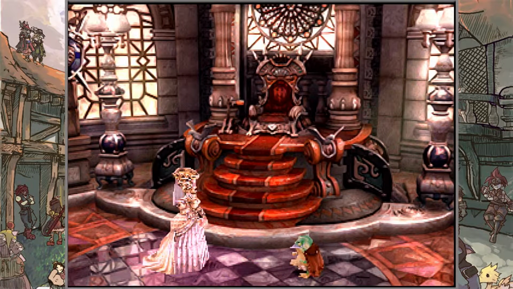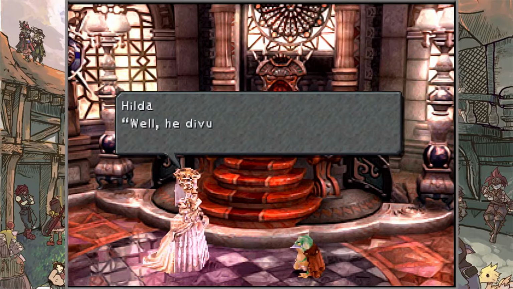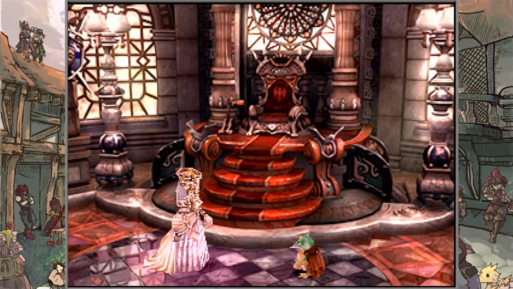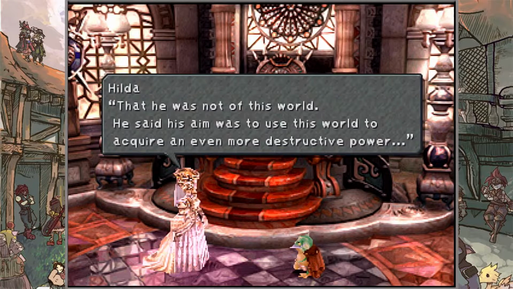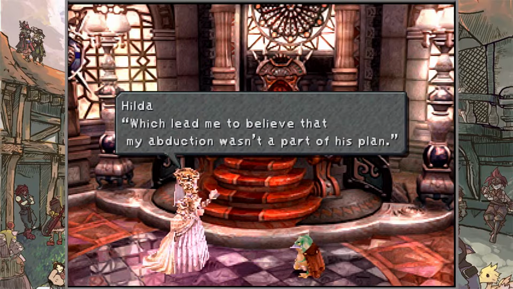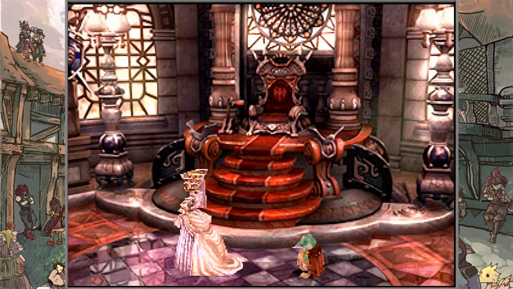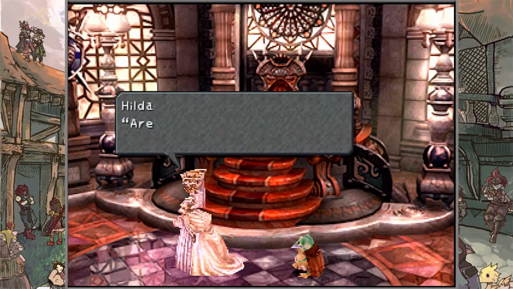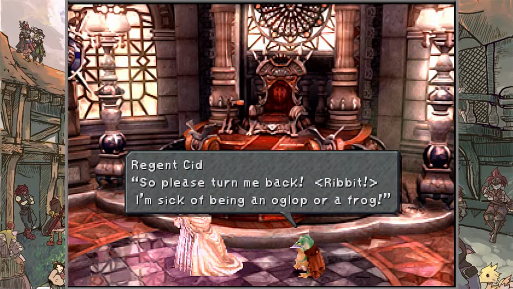So now we actually do get to see the little cutscene where he finally becomes human. And it seems like Hilda was the one that transformed him into an Oglop in the first place, because I think Hilda didn't really trust Sid all that much about something. I'm not entirely certain about how the lore of the story happens, but come on, Hilda. I know that you want to transform him back into a human. I know that he did some wrong things, but he does apologize though, so please turn me back.